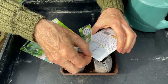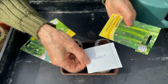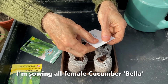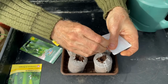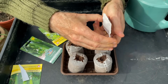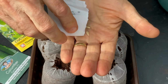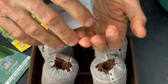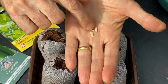And in this particular packet, the seeds themselves are in a little foil. I'm sowing Bella and a few other varieties today. Bella are a really good disease-resistant variety of cucumber. Just rip open the little pack. And inside you'll find the cucumber seeds. There should be 4 seeds in this pack, so that's all I've got to sow.